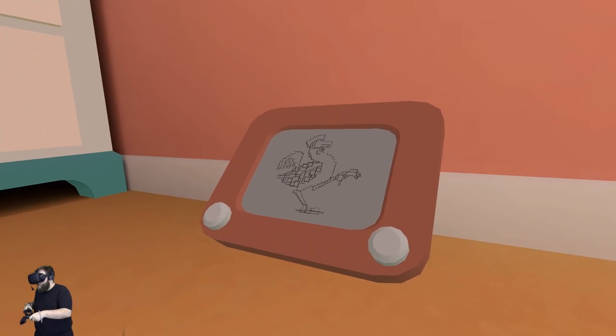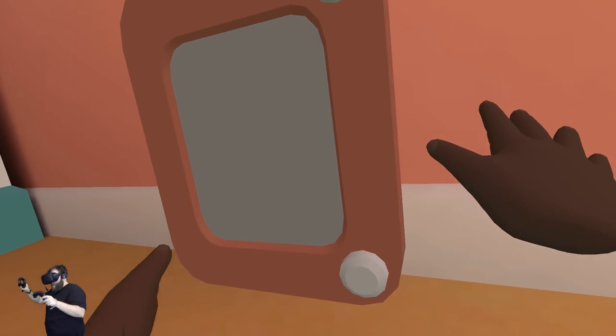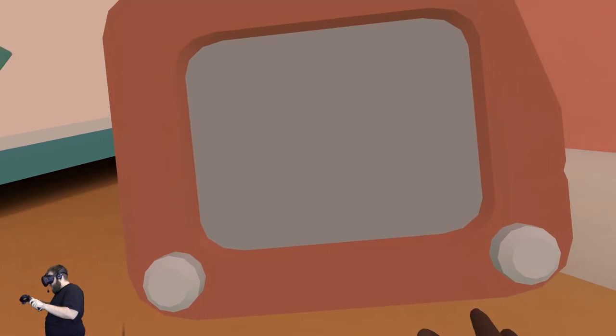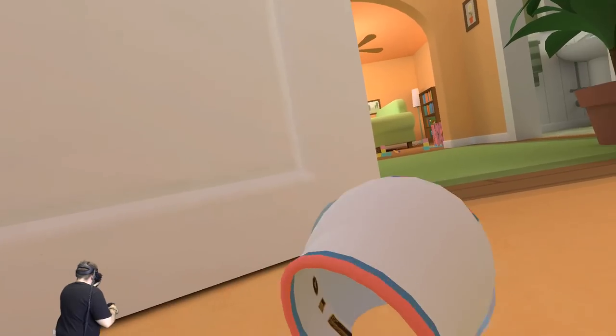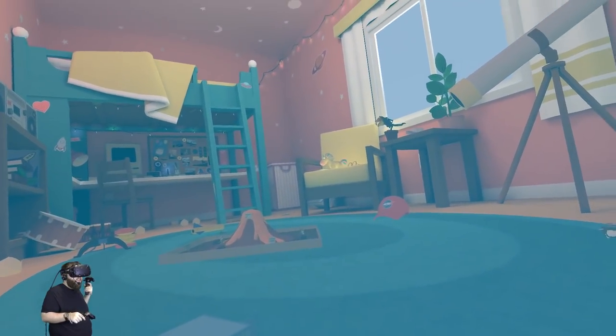Did she just draw a rooster? Oh, what is that? Whoa. You're trying to kill me, aren't you? Aw, can I not? Hold on here, do I have to? No, I can't seem to, I'm too young to play with a damn Etch-A-Sketch. This is one small step for man, one giant leap for baby kind.